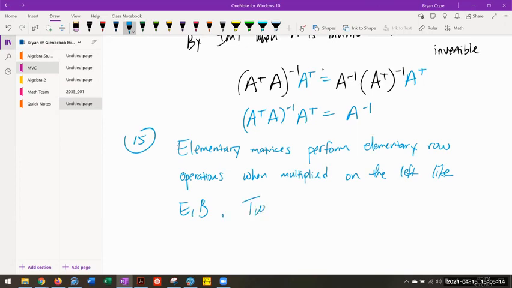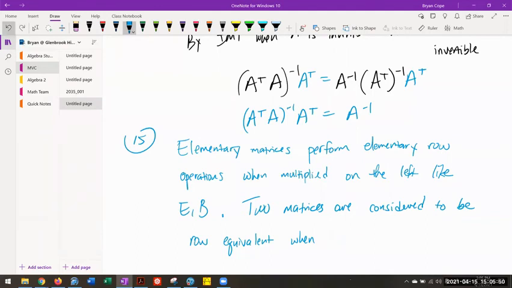And two matrices are considered to be, I just had a cool thought. Let me share it with you in a second. Two matrices are considered to be row equivalent when, no, what's the right way to put this? When one matrix can be created from the other by a sequence of elementary row operations.